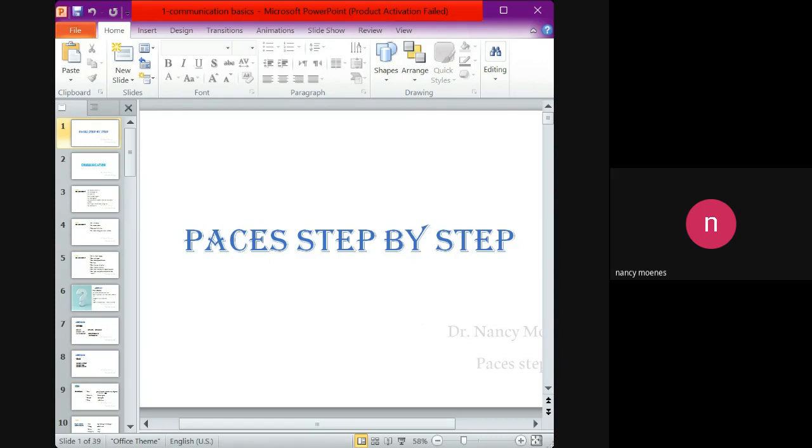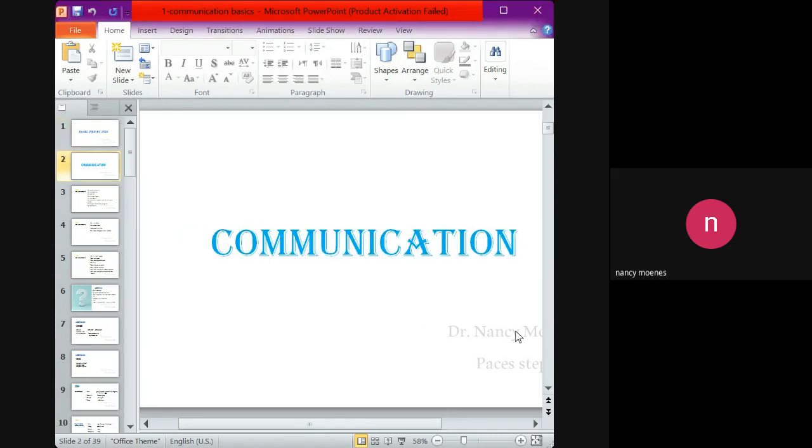So, for MRCPUK candidates, you will have two stations. In these two stations, you will have 5 minutes before you enter the room. In these 5 minutes, they will give you a paper with the scenario, a white paper, and a pen and pencil to write your notes. Then you will enter the room and spend 10 minutes with the surrogate. After 8 minutes, they will remind you that you have 2 minutes.